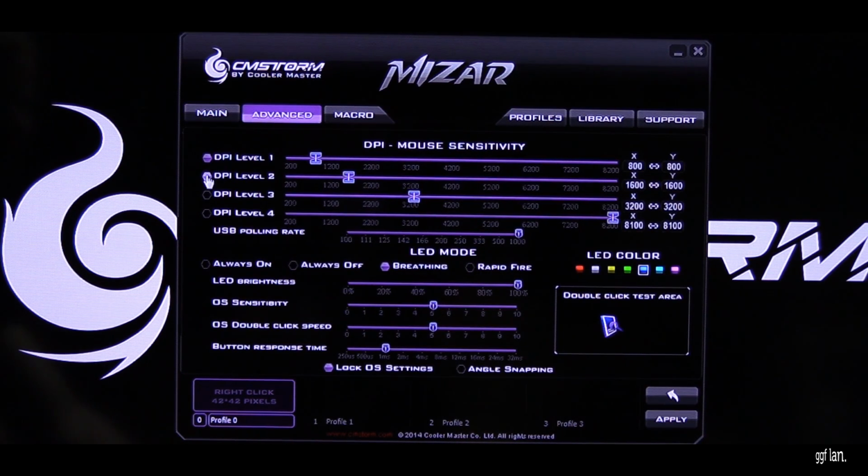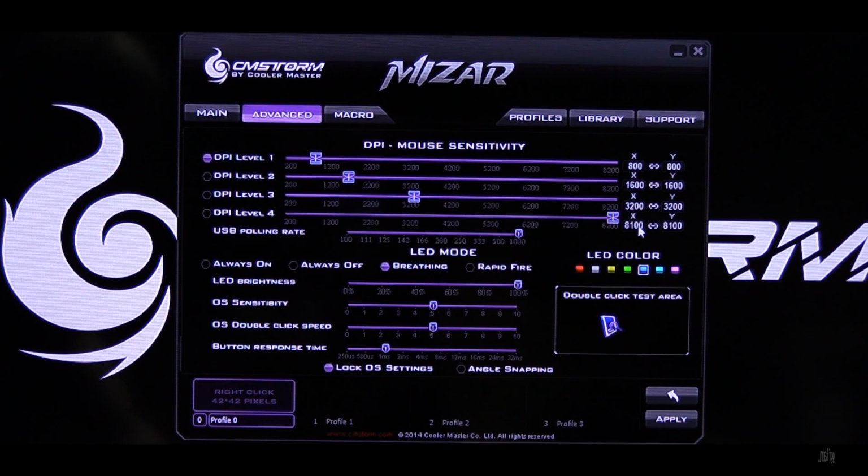Moving on to advanced, you've got a heap of controls here. For a relatively cheap mouse, you have a lot of features which you can control here, and a lot of features that are necessary, not just a whole heap of things on a mouse that you probably don't really want to use. So straight away you've got your 4 DPI levels, 1, 2, 3, 4. At default they come at 800, 1600, 3200 and jump all the way to 8100. So if I go to 8100 now, it's pretty crazy to control.